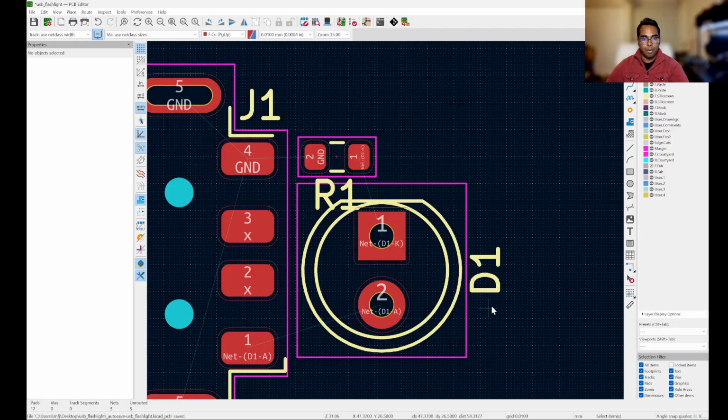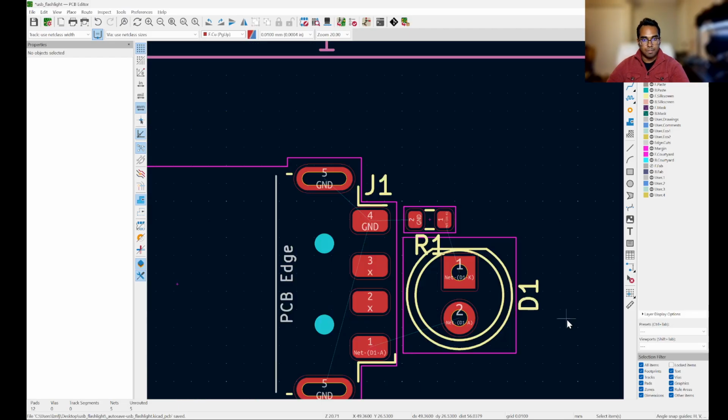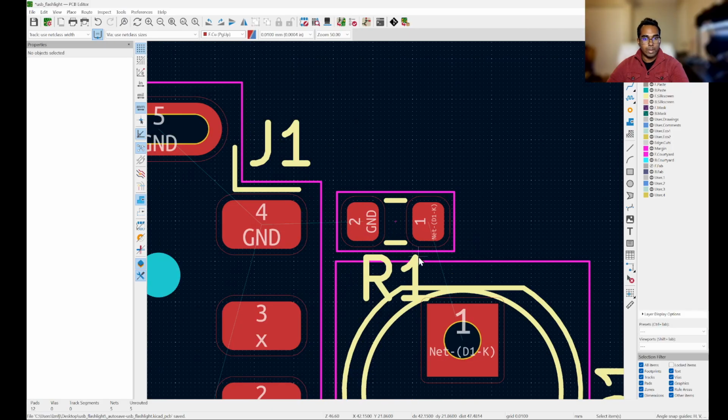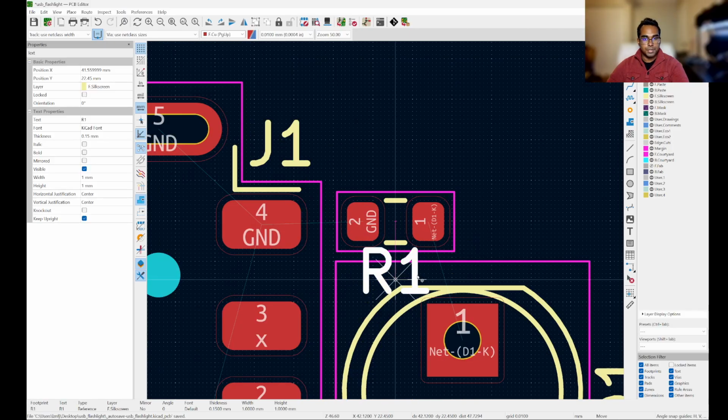You'll see that we have some overlapping yellow text here. Yellow lines on our layout indicate that this is on the silk screen. The silk screen is what is printed on the board. It's not copper, it's not conductive, but it's just ink that's printed on the board to help label things or to show where certain components are or what they do. If you put a logo on your board, it would also be on the silk screen. So we can move those around wherever we like, as long as it makes intuitive sense.